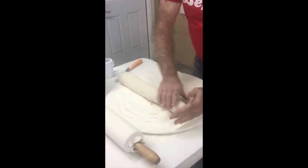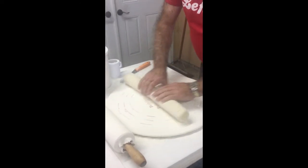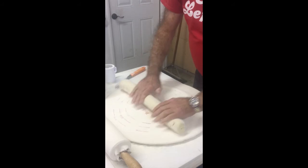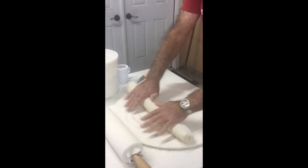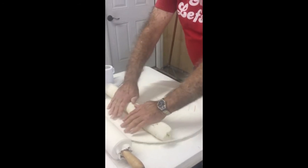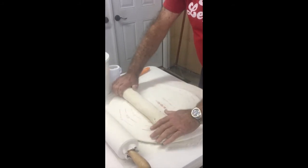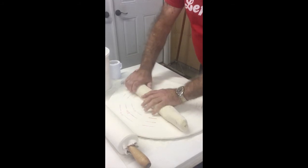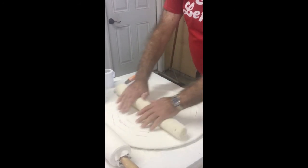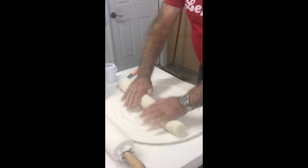Being round doesn't make them taste any better. It's just that people who make lefse like to have round ones if they can. The pastry board that I use is a Bethany pastry cloth that we've purchased, and there are a lot of different places you can go online and find it. Some stores carry it, but it's got an area on it that's red, and when I make the lefse, you'll notice I try to get it thin enough so you can read through it.